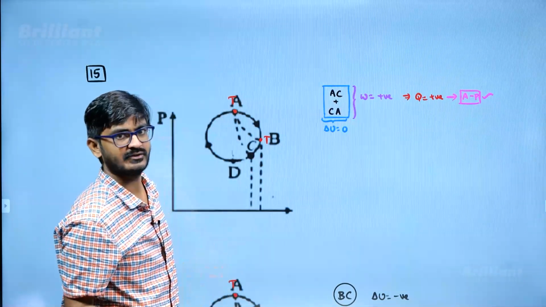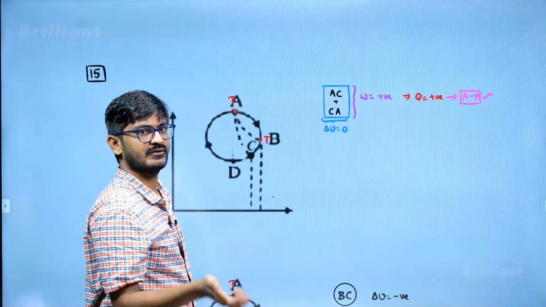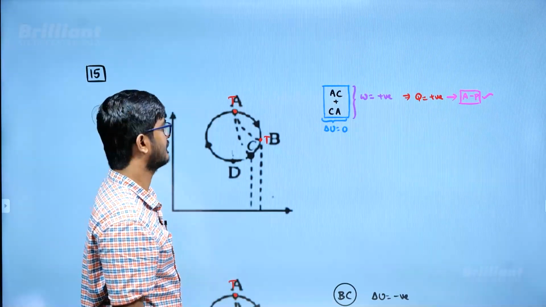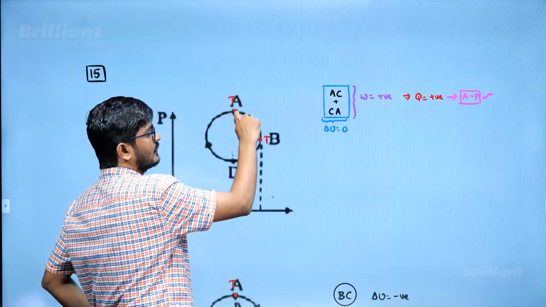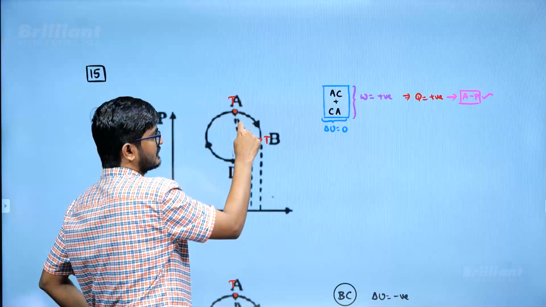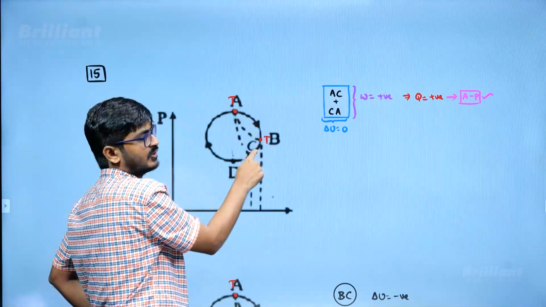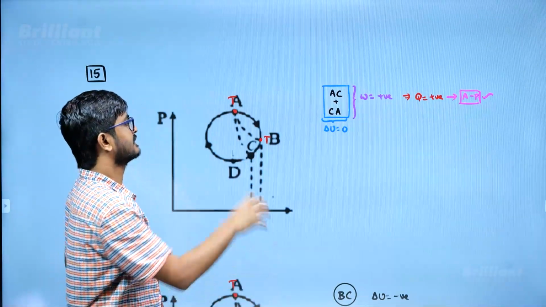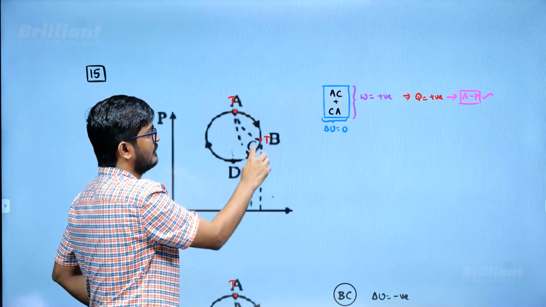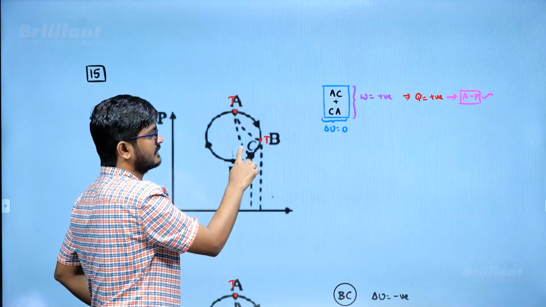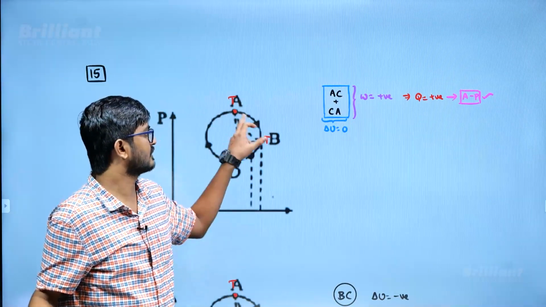And for a cycle also, I know Q equals delta U plus W, but the change in internal energy is 0. So whatever work done, that will be same as heat, right? Now work done for this total cycle is positive, and I know Q is 0 in this process. So the total Q is positive and Q is 0 in this process, so Q must be positive in that process, right? It's like when I take this closed path, work done is positive, so Q will be positive, and Q is 0 in this path, so Q must be positive in that path. So from there I can get that Q has to be positive from A to C.